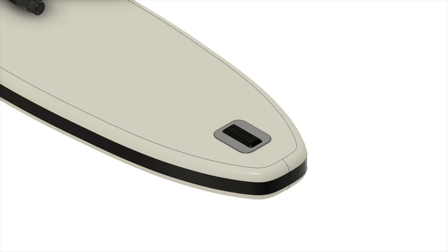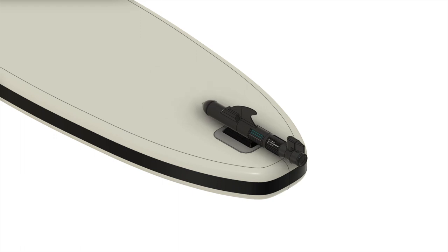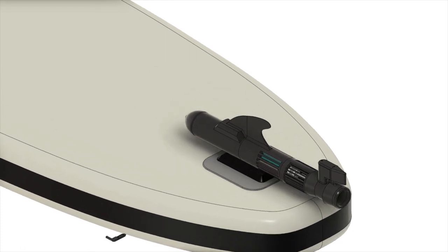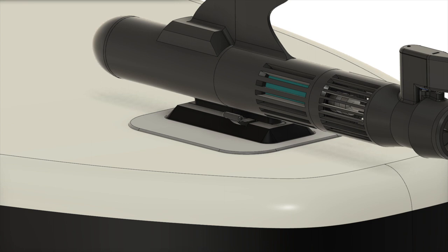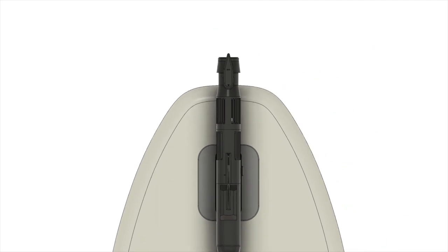The Paddle Rocket effortlessly slides into an assortment of standard fin mounts. In the case of a paddleboard mount, it locks in securely with a key. The nozzle is able to pivot from side to side to provide a 60 degree range of motion.